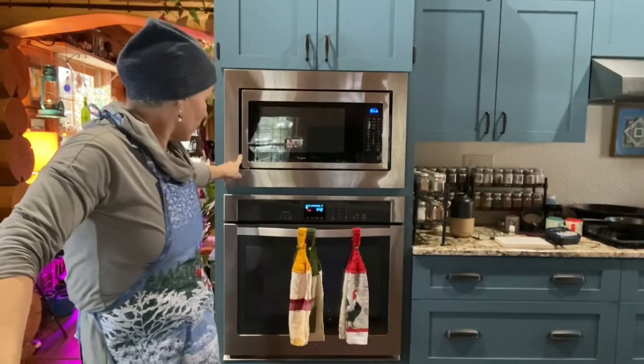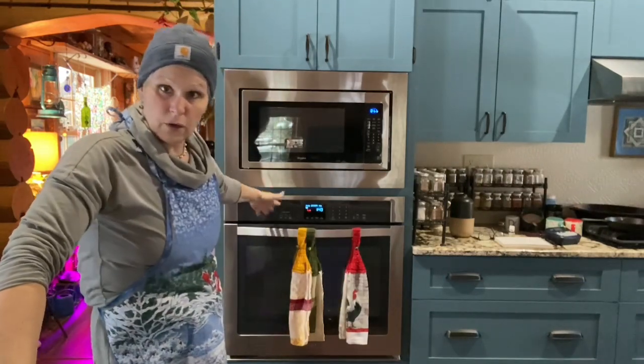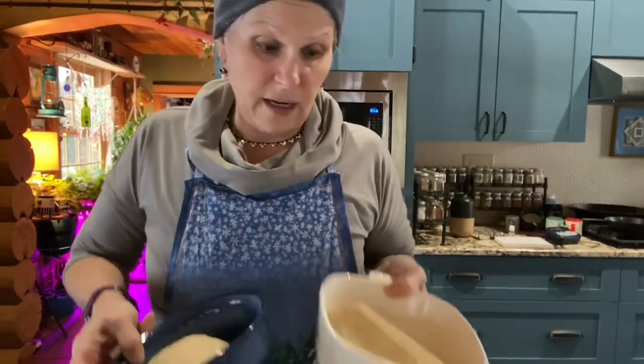See, it comes with a microwave, and at my old house it was two ovens here, which I miss a lot. So, all right, we'll wait now. I just wanted to show y'all a few little things around that I've gotten done. I'm getting there, pretty excited about it, and it's been a challenge.